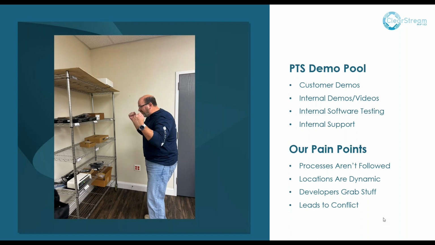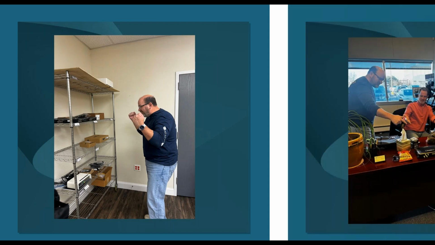So our pain points are, the processes aren't followed by employees, commonly the developers, which you're about to see in the next slide. Our locations are dynamic. Some of this demo equipment may not fit in one room, it may go into another room. And then the developers, they'll just grab stuff. And what this leads to is conflict. And we'll see that in the next slide with Joe.